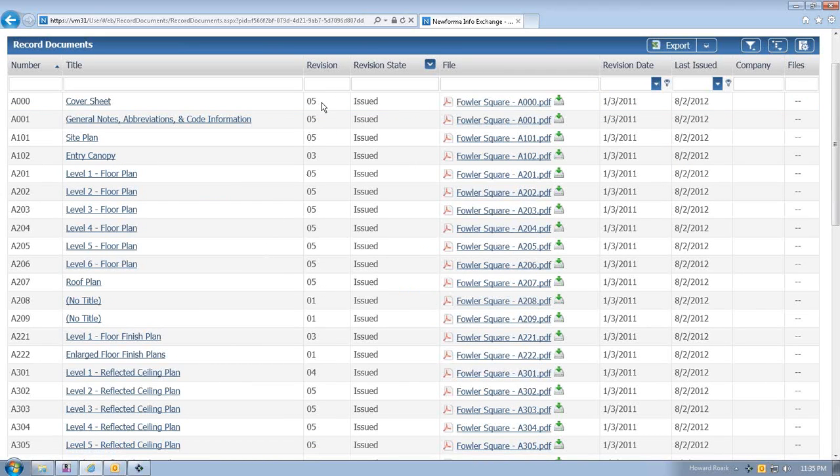It's going to show when it was issued. I can see who it was issued to. I can see what issues were sent and when for this set. So that full history then becomes available for tracking, and we're able to see who's downloaded what as well, who we sent it to, and who actually downloaded it.